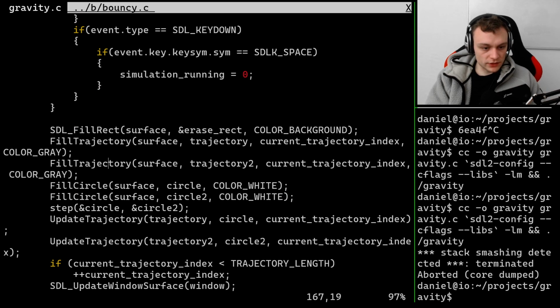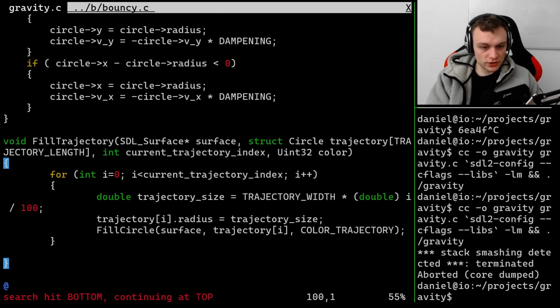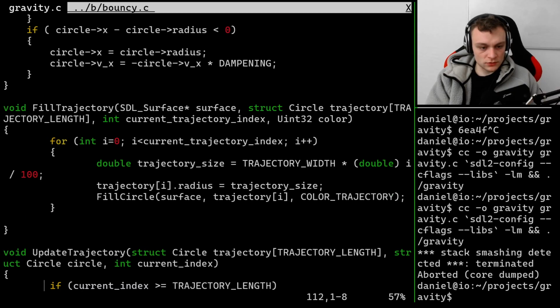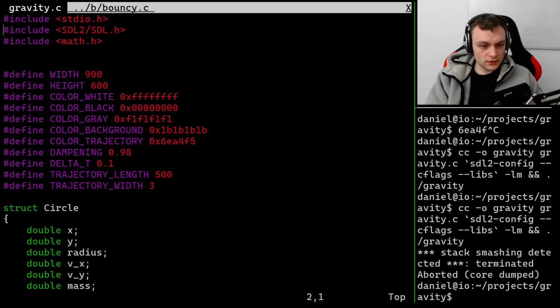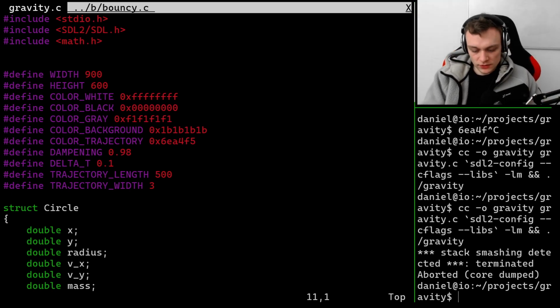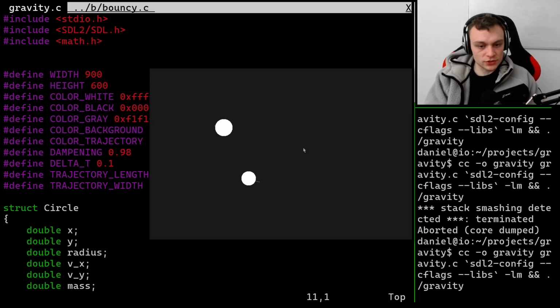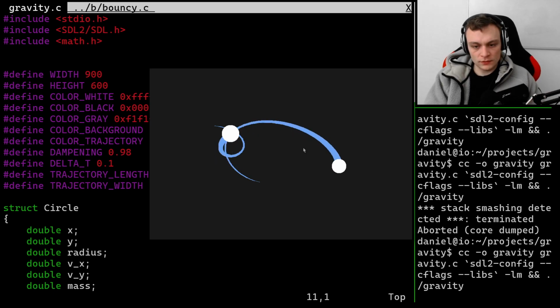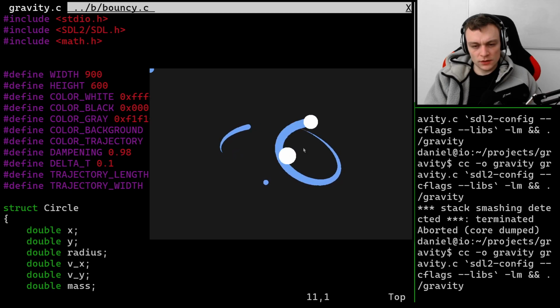Let's have a look at fill trajectory. And maybe let's have another look at the running simulation. Yeah, something is wrong there.